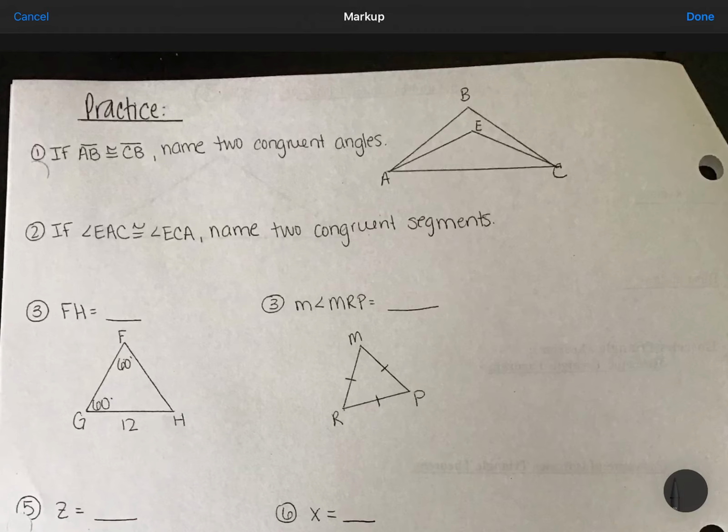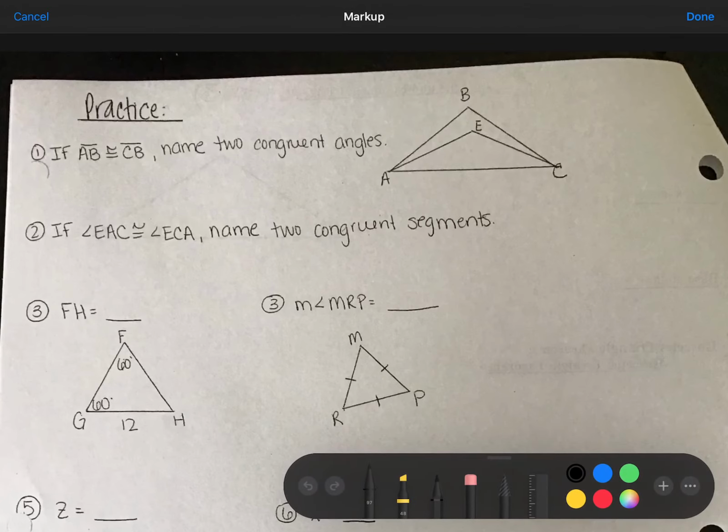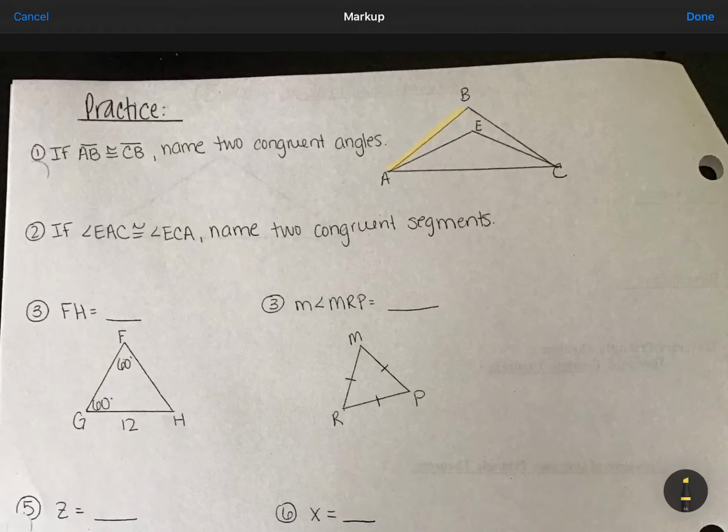All right, so I like to highlight and find which triangle they're looking at. So that's the beauty of this little tablet here that I'm working on. You can always highlight and then erase if you've got some colored pencils or whatever. All right, so I'm going to find side AB, and I'm going to find side CB. So we're clearly looking at this big triangle. I'm just going to color in.